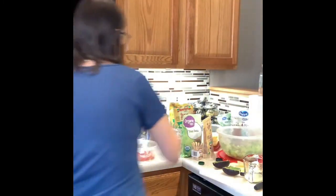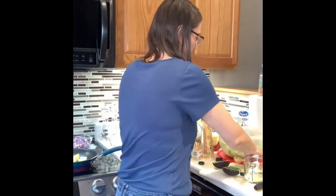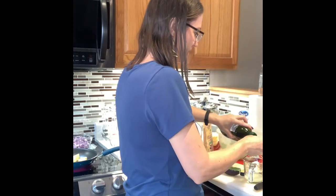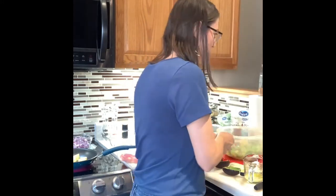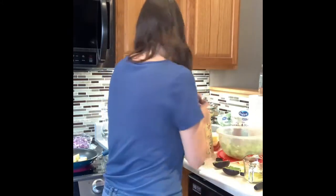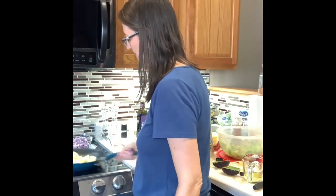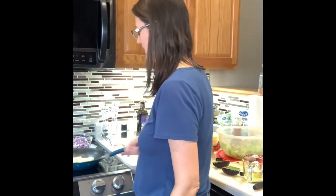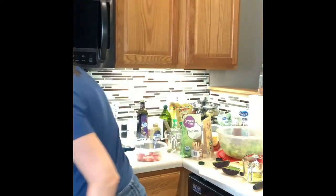And then we need a tablespoon of olive oil. A tablespoon of olive oil and some salt and pepper. Put the pepper on in there. We're going to toss our pineapple a little bit.